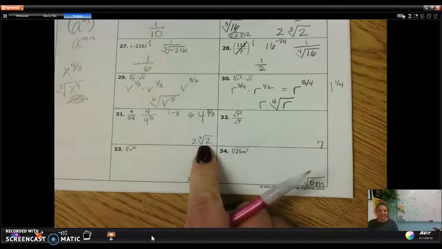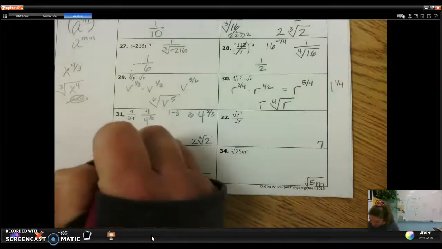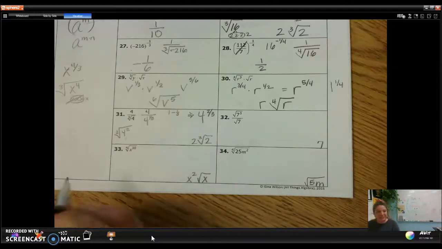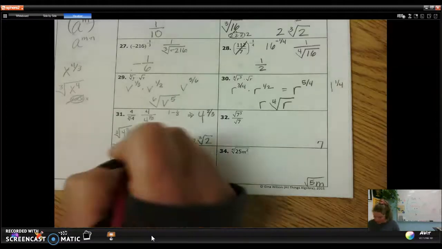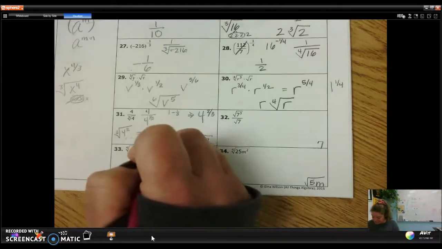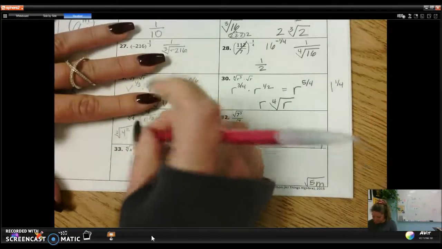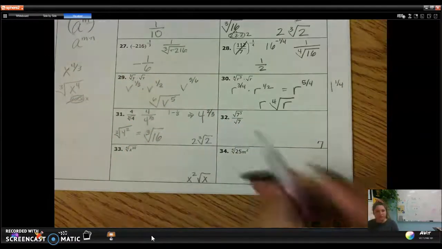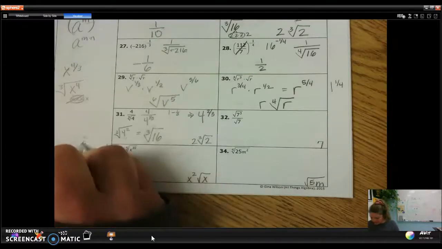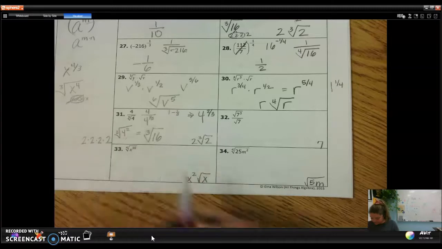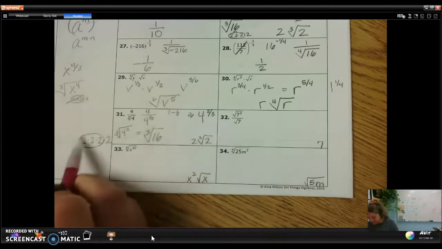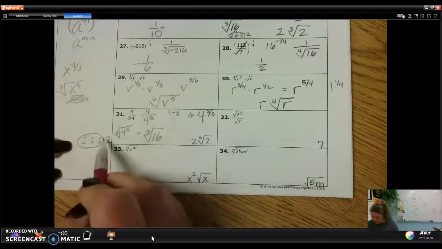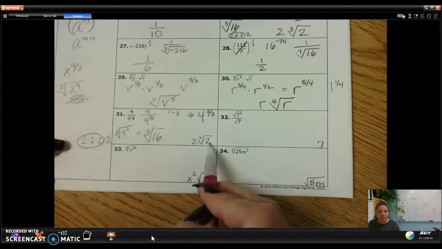Now, how does that translate to this? Okay, so we have 4 squared, and we're going to cube root it. And again, it just depends on how your brain kind of works it out. Okay, 4 squared is 16, so we're looking at the cube root of 16, not the 16th root, but the cube root of 16. And if you break 16 down, 16 is going to be 4 2s, or 2 to the 4th power. Since it's a cube, you're looking for a group of 3. And so that's why you get a 2 on the outside and the cube root of the 2 that's left over on the inside.